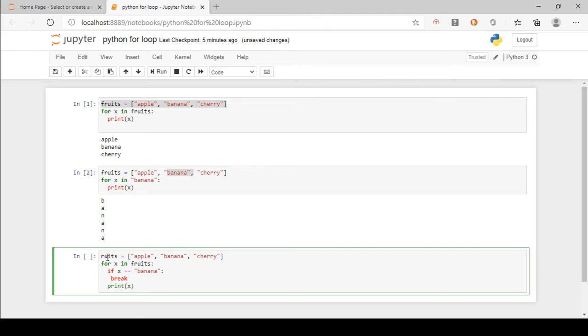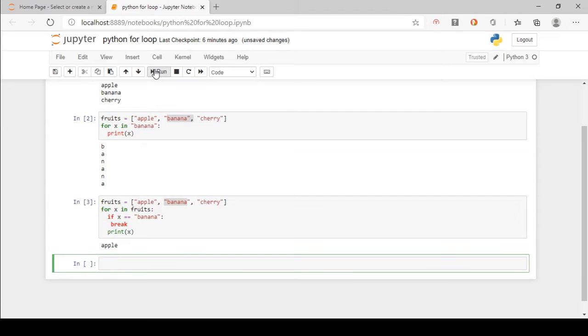So the break statement, and here you go. According to the code we have written, the code should run till banana, that is till here, and stop. So according to our calculation, cherry is not included. Okay, let's run this and see what was our calculation and what's the output. Our calculation was till cherry, but banana also has not come. Confusing, right?